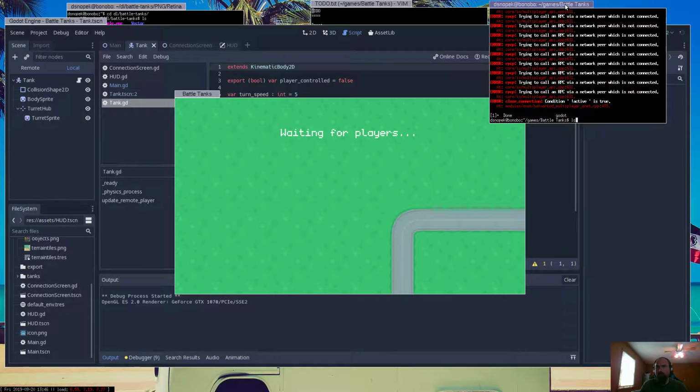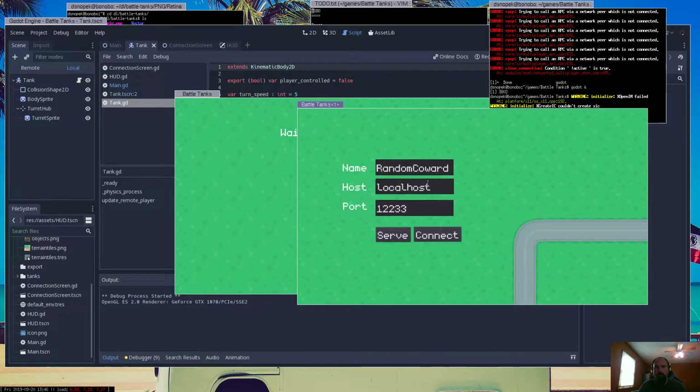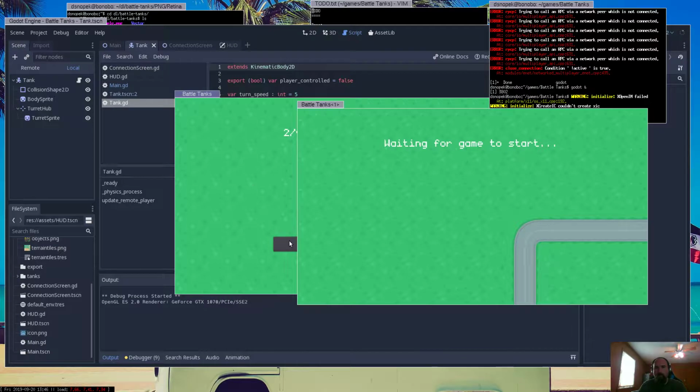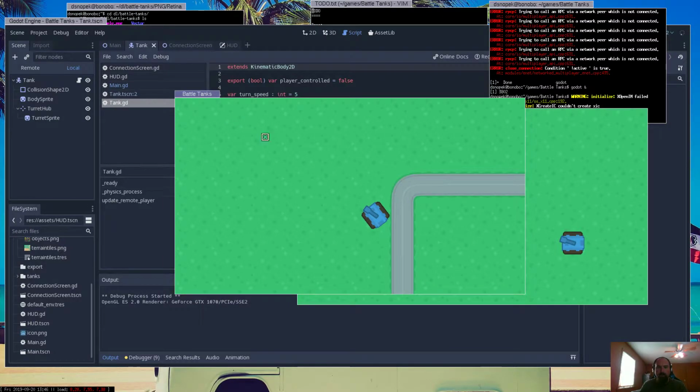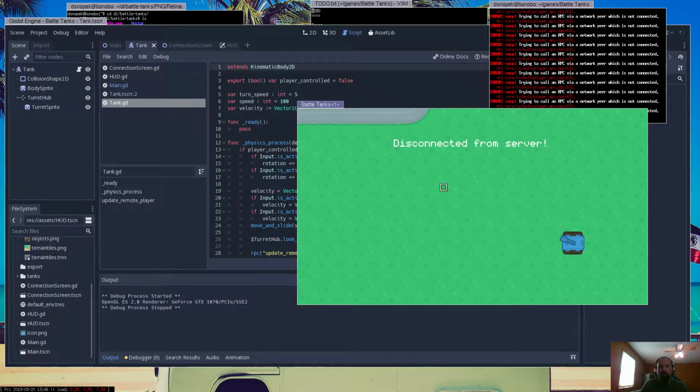Let's run the client. Let's say connect, start. All right, everything still seems to be working. I don't need to test it more than that. Disconnected from server.